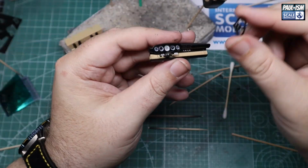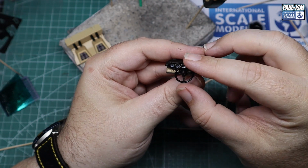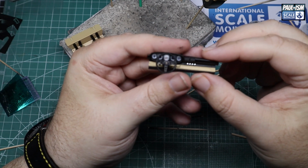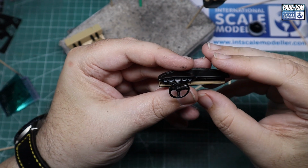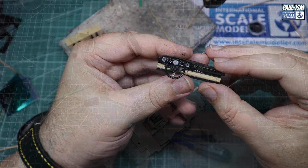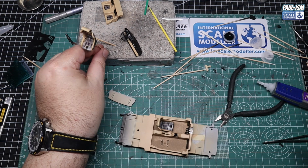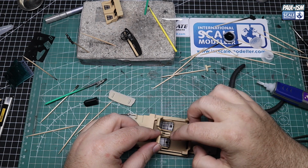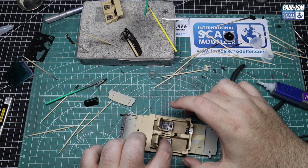And then our steering column in place. I painted the hand controls in silver, and then a little bit of glue for the back of the steering wheel. Make sure it's straight. Still got the PVA drying on the bezels, but it's looking good. Looking really nice. And then putting our seats in. A couple of dabs of CA glue. You can see what I mean about the decals on the seat. We've got a bit of shine on them. I think I should have done a bit of a matte coat, really. I still could, to be honest.